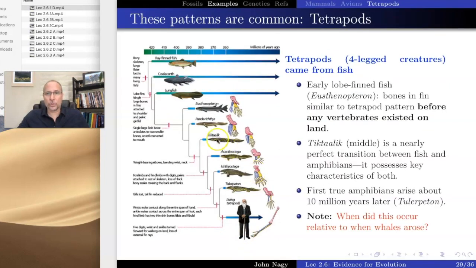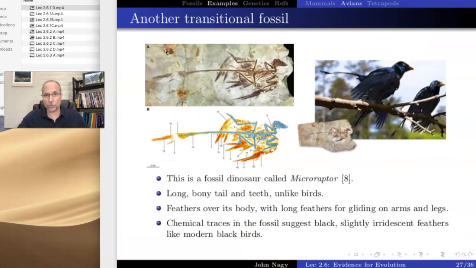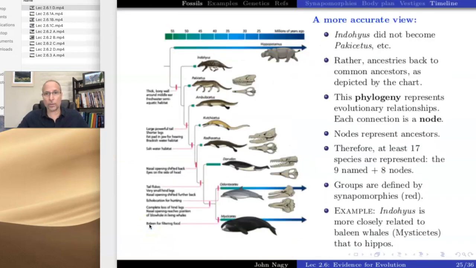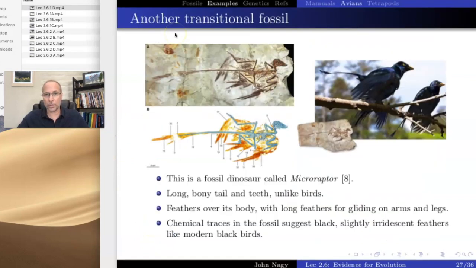And there's others. Look at the tetrapods. Now, these are the backboned animals, the vertebrates, that walk on all fours on land, except for us. We came from that lineage, but we walk on two legs. But they came from fish. Now, look at the ages here. We're even older than we've seen before, 420, 410 million years ago, as opposed to up here, something like 200 million years ago, and way earlier than this, 55 million years ago.